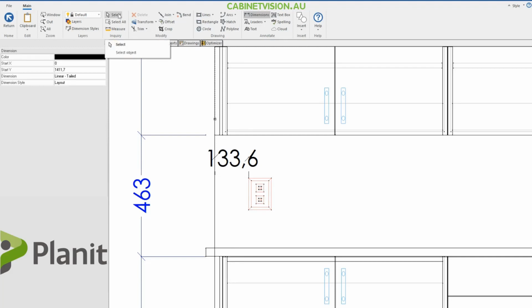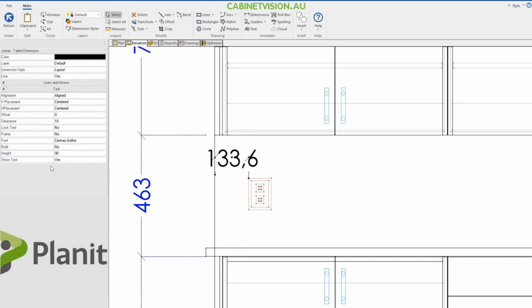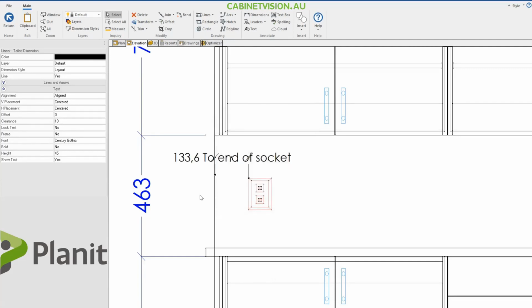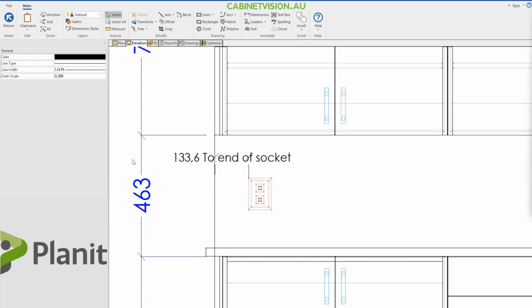If I wanted to, I could use my select tool to select this CAD and then manually change the height of it, like so. I could also, if I wanted to, double click on this value, and I have the ability to manually change some of the information given. I can even turn it to text and manually put in "to end of socket" text like so. Now you can provide important measurements in a matter of seconds to the center of the plumbing, to the placement of the electrical, and whatever other specific unique dimensions aren't captured by schedules already.